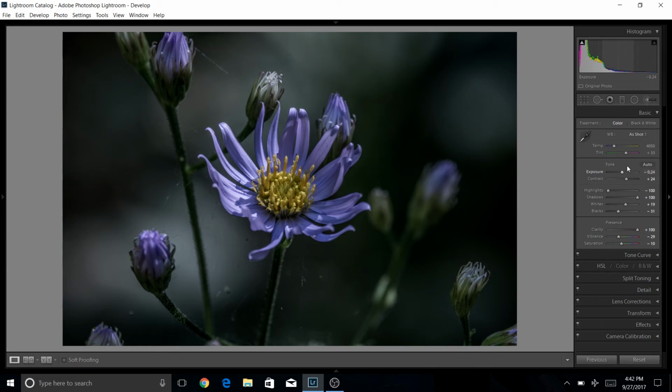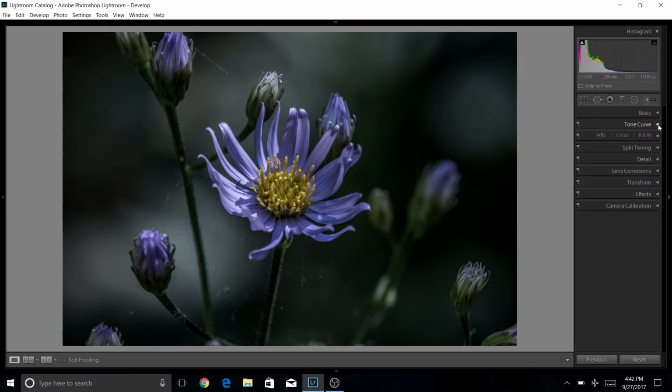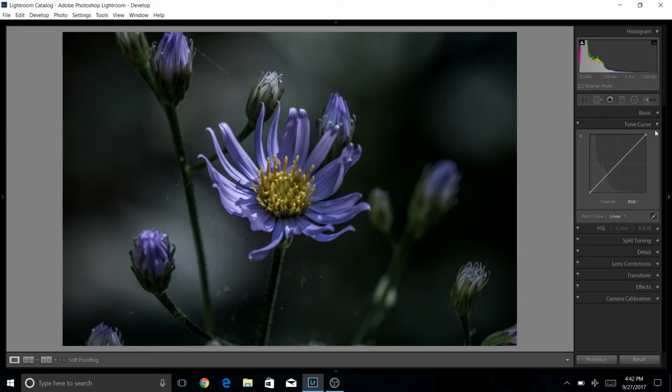I think that's pretty good. So you can already start to see some of that moodiness coming in, and the desaturated look coming in. So now let's jump down into the tone curve. The tone curve is really probably the most important part to getting that desaturated, crushed black social media kind of look, I guess you could say, that's really popular right now on Instagram. I'm going to go over here to the highlights.